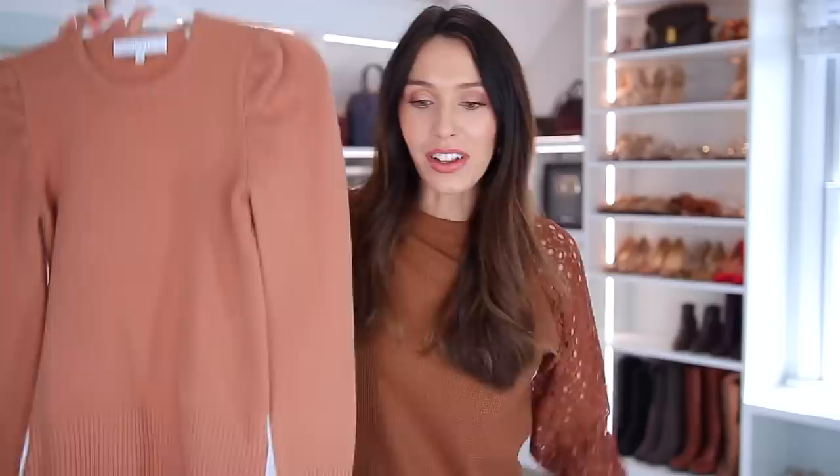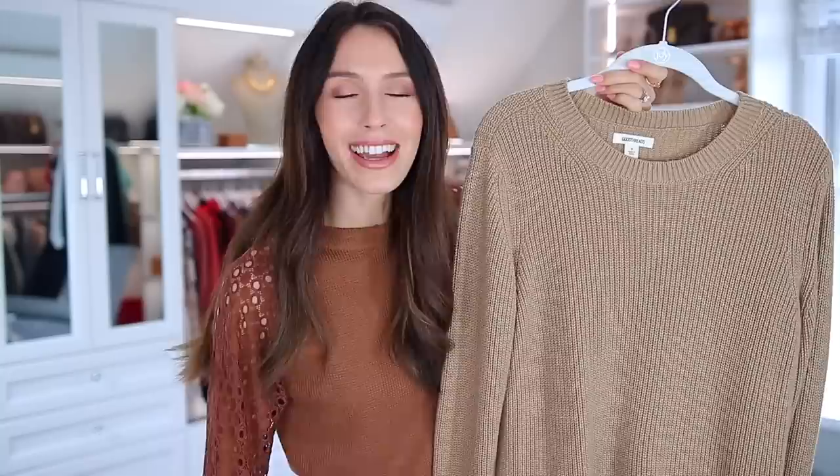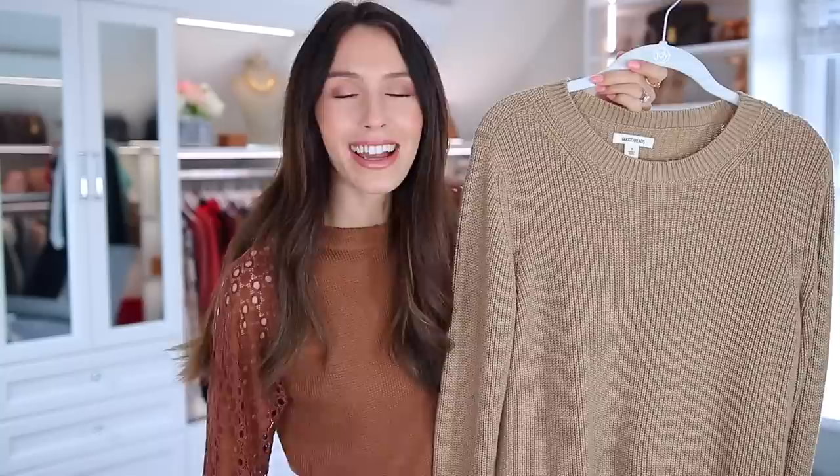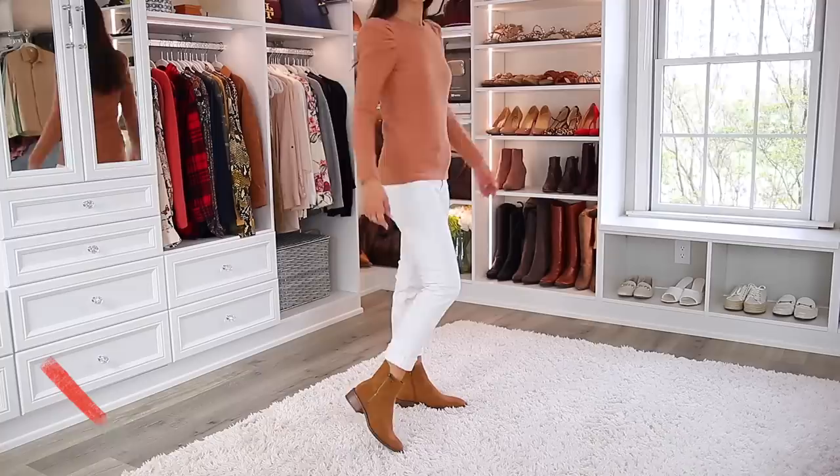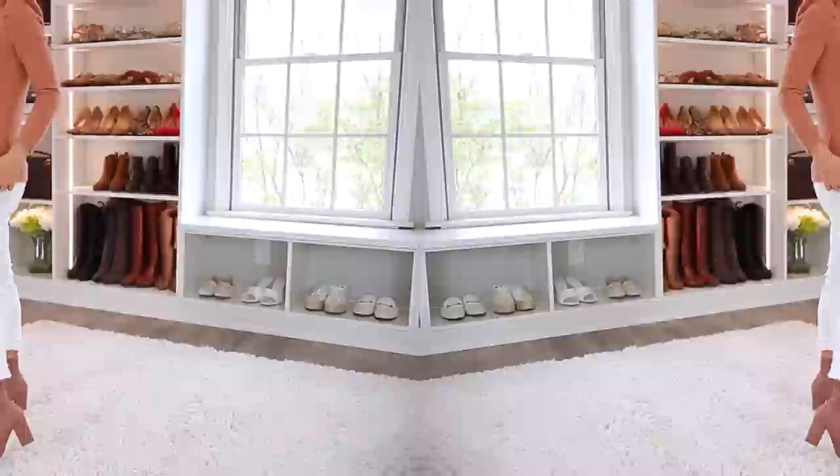This next fashion mistake is something I really never hear anyone talk about, and it might not even be a thing — it's just something that I kind of had an epiphany about. And it's mixing warm and cool neutrals. For example, we have two camel beige sweaters — by itself you're like, oh, that's a camel beige sweater. But when you hold them up side by side, this one's super warm, this one's pretty cool. So that's where it comes into play when you're mixing and matching — say you're wearing boots with this, or you want to add another layer or whatever. If that neutral is cool when you're already wearing warm, that's when something just doesn't look right. I wear a lot of neutrals, but there's times when I pair things together and I'm like, why does this not look right? And then it's because it's warm versus cool. You should try to stay in one family or the other.